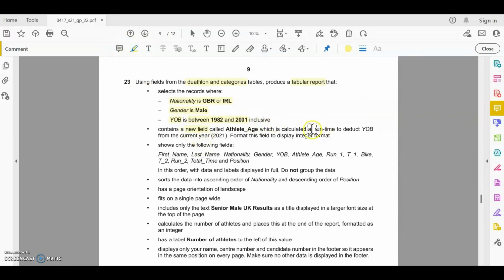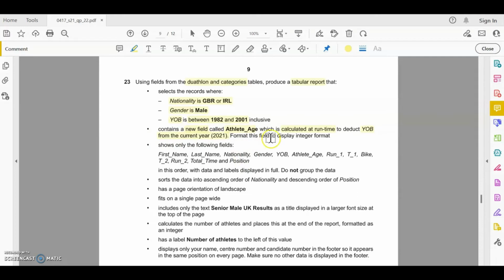This is a field calculated at runtime, meaning that it is a calculated field. It deducts the year of YOB from the current year, which is 2021.